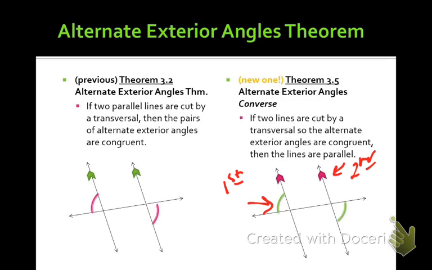I know I keep saying this, but it's all about what you know and when you know it, as far as which theorem or postulate you're going to end up using, which will only matter in a proof, right? Or if you have to justify what it is that you're doing.